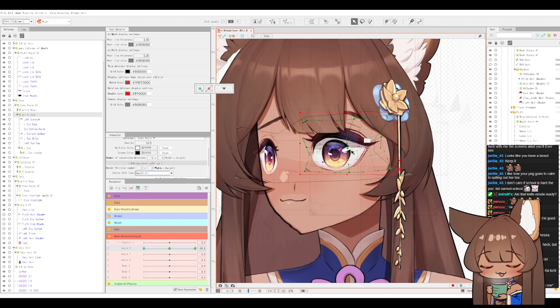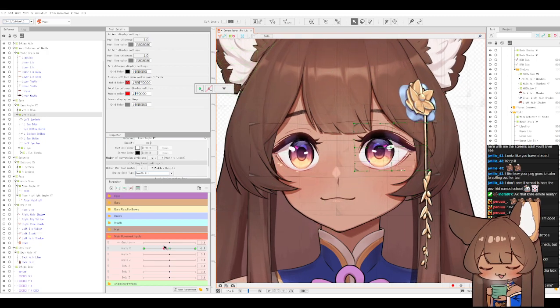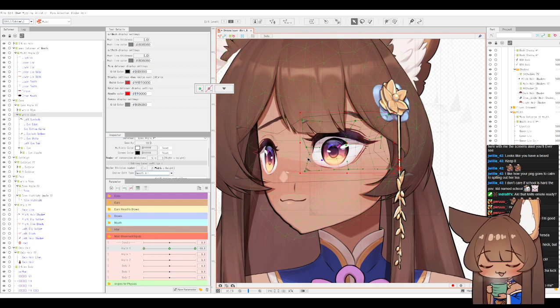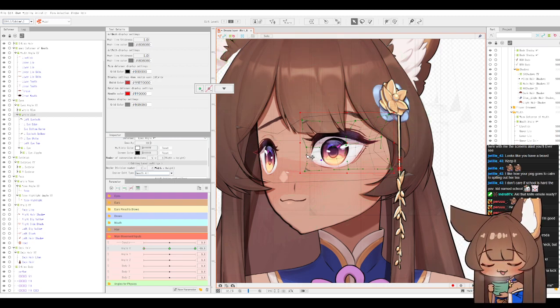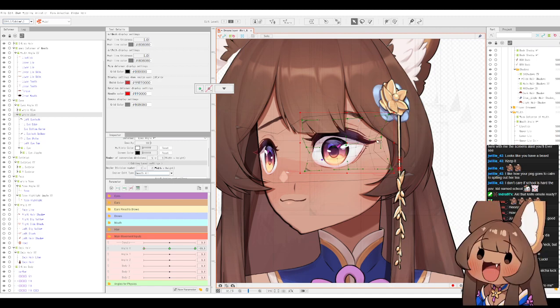So... Hmm. I'm gonna try to renormalize the thing underneath.